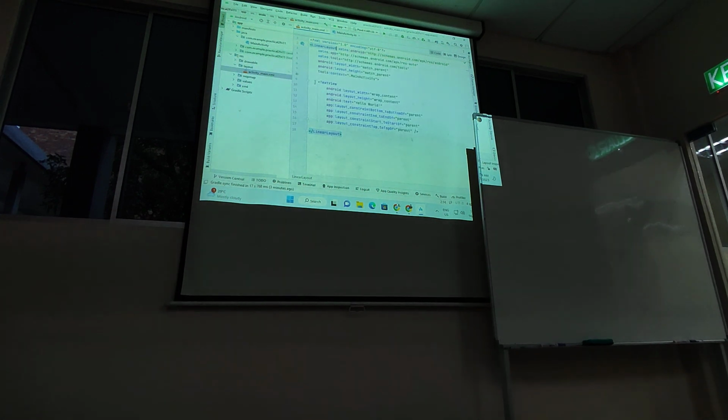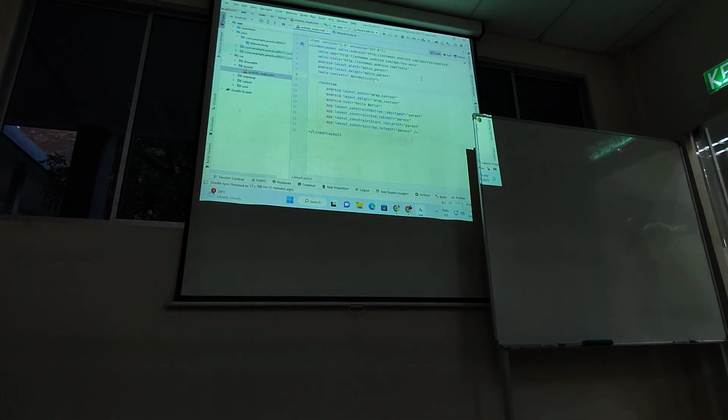And you take a look at our text view here. There are things that are not supposed to be here, that don't belong to what we call linear layout. Number 13 until 64. Yes, this is constraint layout, so we get rid of it.